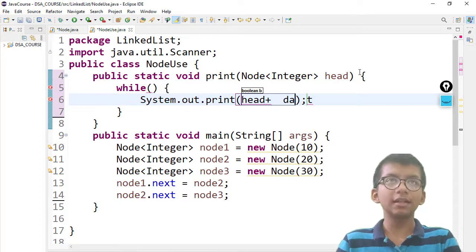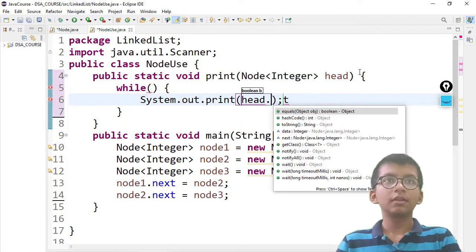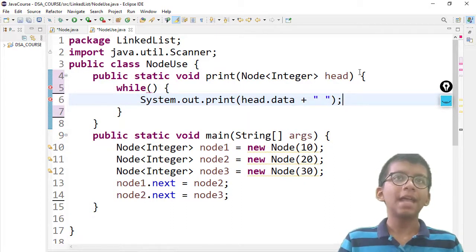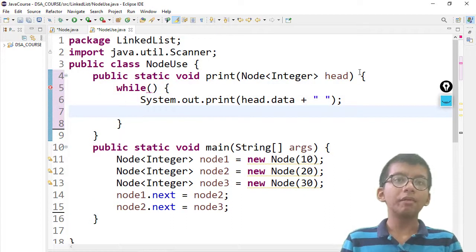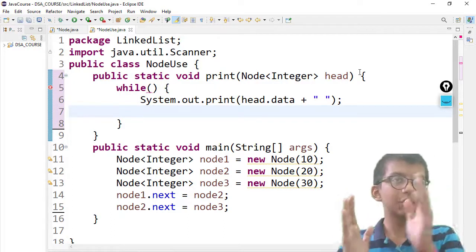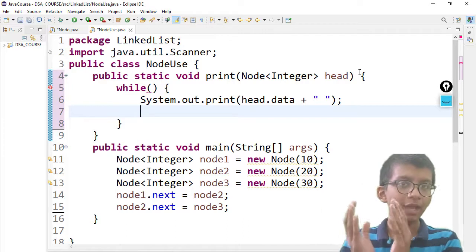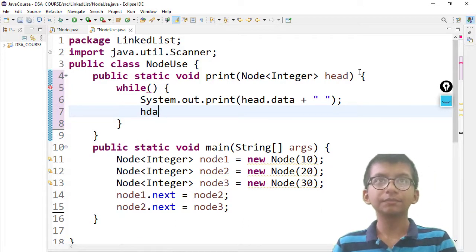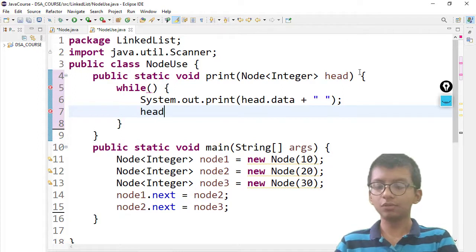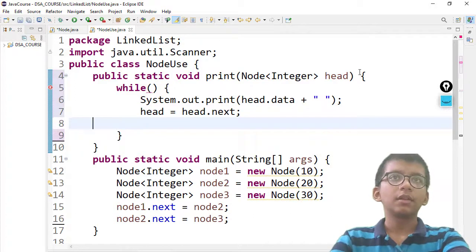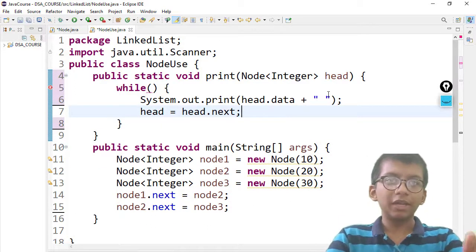So head dot data, with some space between them. And then we will put our head to the next step. This is our first node, and then the second node, we start pointing to the second node. So we'll write head equals to head dot next. Pretty much easy.